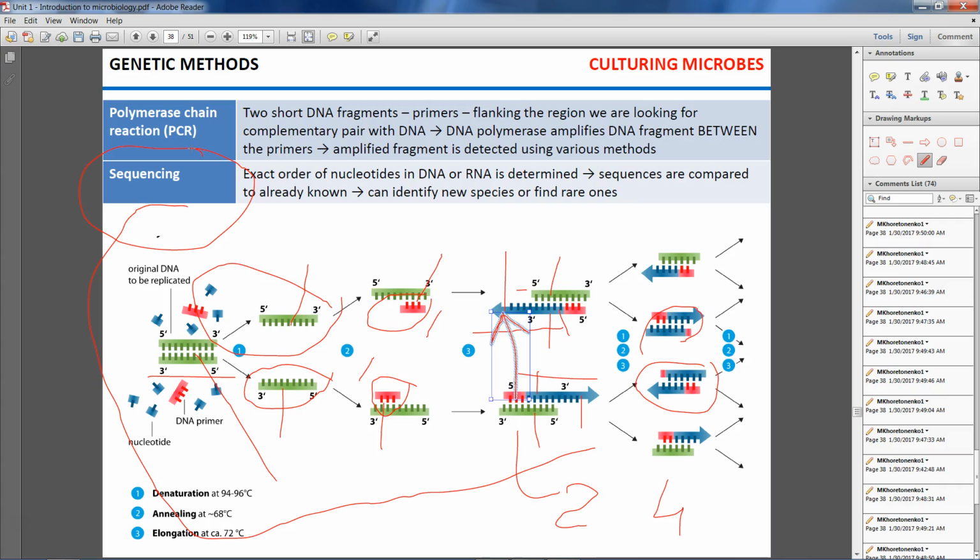The only problem with sequencing, well, another thing: imagine you have a fella who has diarrhea, really bad. Take a sample of feces, run sequencing, you get 1500 species of bacteria, 20 species of protozoan, and God knows how many species of viruses. What are you going to do with all that information? Which one is the cause? You see? So that's the problem. Sometimes too much information is bad. Right?